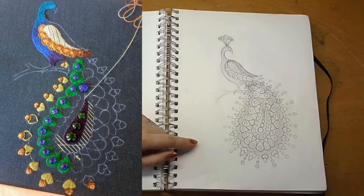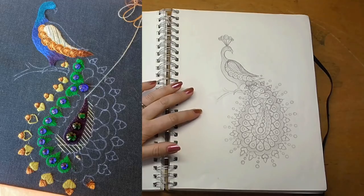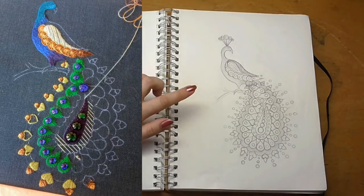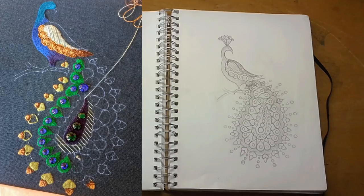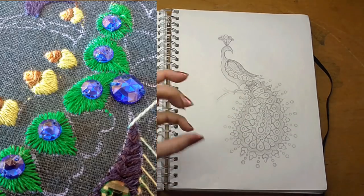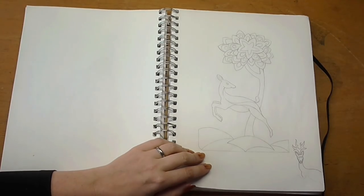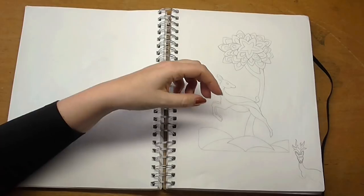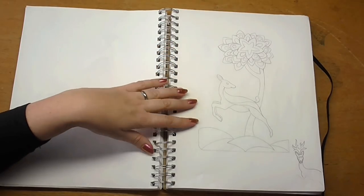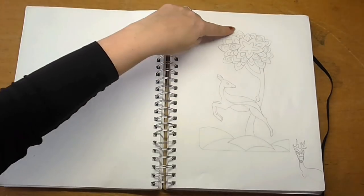He did get half done — he's been started. I think this was for a demonstration weekend; I wanted something new to demonstrate on. I'm interested in peacock colors, so he's actually been started — stitching begun — but it's not been finished. This was all gold and jewels in here, with spangles, gold-worked spangles around here, so he was going to be really lush, gold, and shiny. I'm not sure where some of these designs have come from — they're just drawn freehand like the peacock. I just start drawing, and these are in pencil so I can rub out and redraw. Beautiful lines in this one — I think he appears again later on.